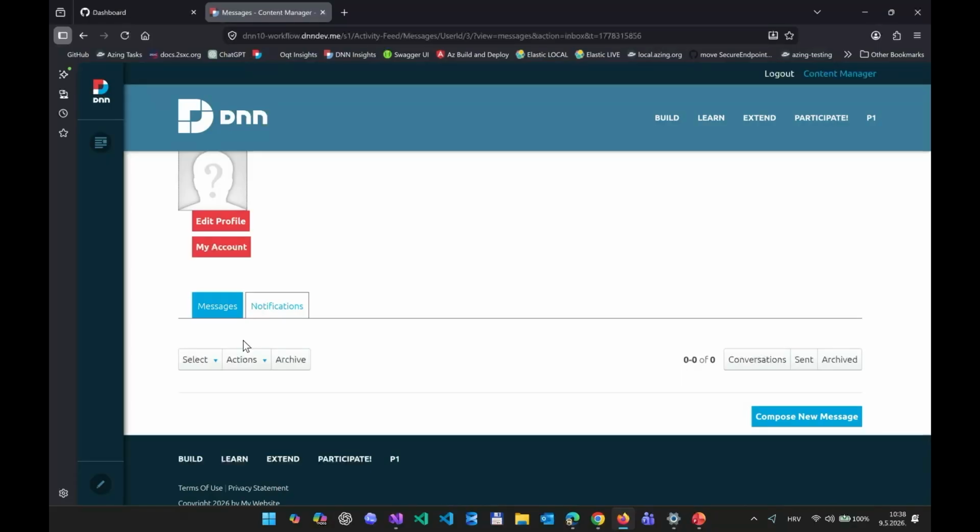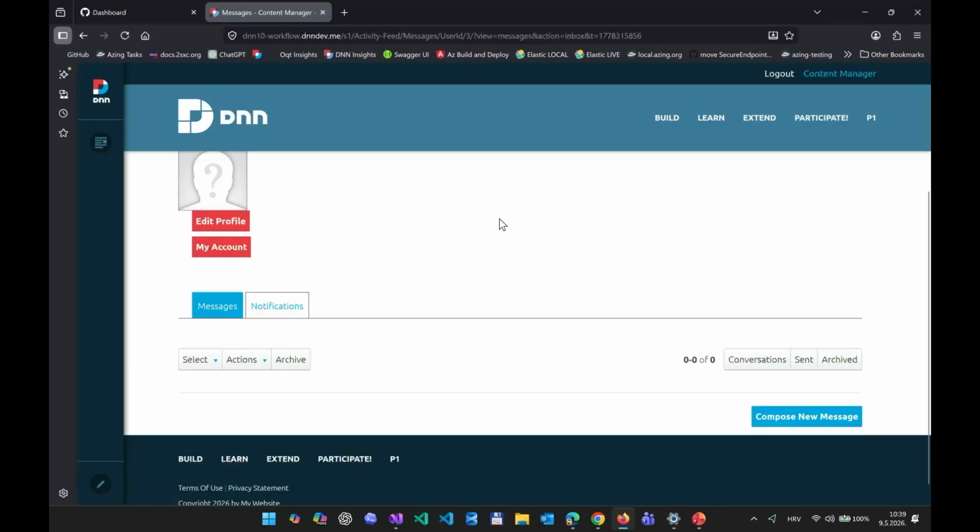So this is standard DNN functionality that is very useful in this case. Here on the top right, where you have your username, usually you should see a number of messages waiting for you. At least it was in version 9. I don't know what it is in version 10 now, because they changed the design a little, so maybe that was not followed. But it is something to be seen and tested. I don't know, by default, I think those messages are not sent to email. Or maybe they are. But I guess that is not a big thing to do, because all the infrastructure is there, so why not?